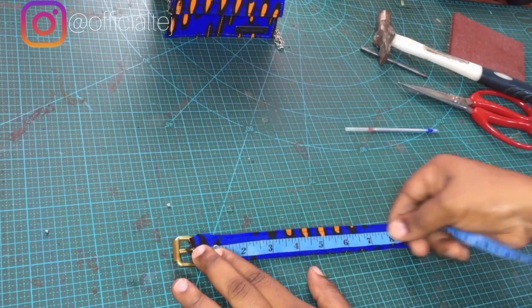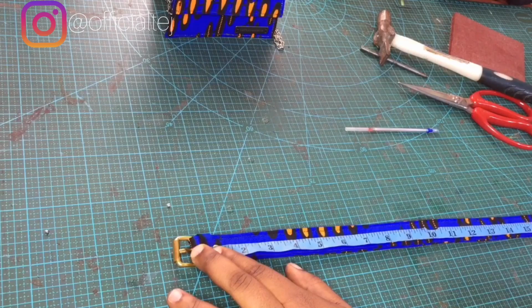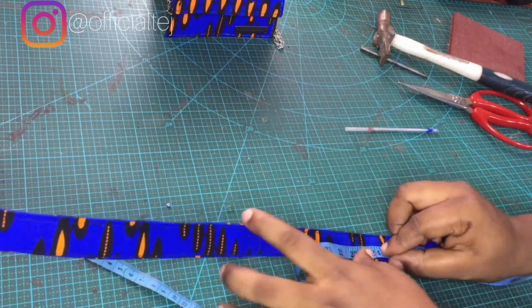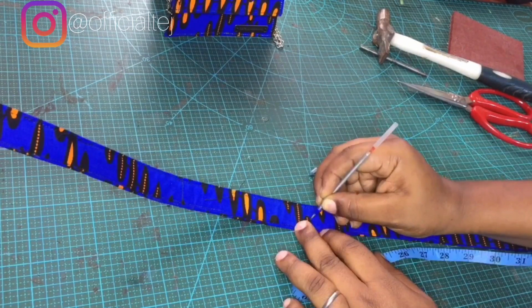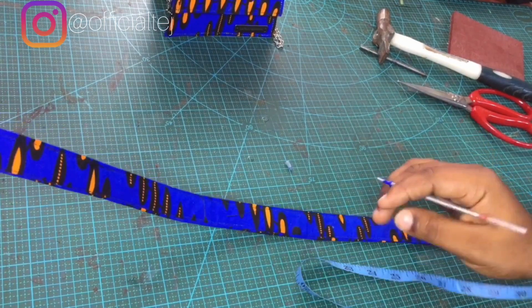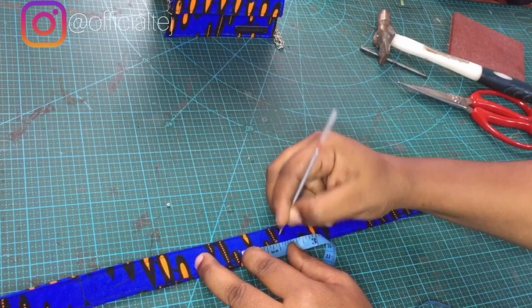The next thing we are going to do is to measure. We are going to measure 24 inches. Once you measure 24 inches, my 24 inches is somewhere here. I'm going to mark that place, the midpoint as well. Now from that 24 inches you've marked, you are going to mark 1.5 inches.